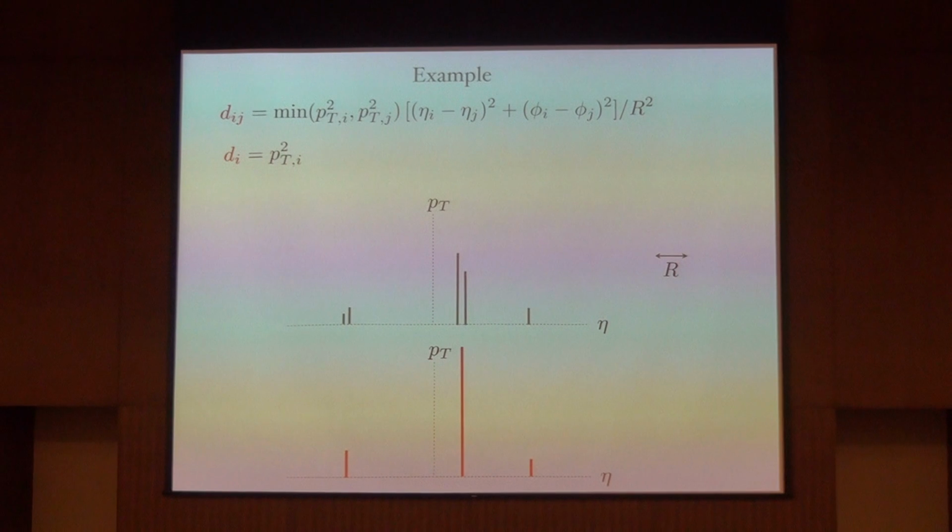Here's just an example, supposing it's in one dimension. So transverse momenta and eta, and suppose I've got 5 protojets like that. Then what's this going to do? It's going to say, those two over there have a small distance between them, so I just merge them, and I get one new protojet with bigger momenta equal to the sum of them. And these two are close together, and I merge them, and I get that momentum. And this one's too far from anything, and it doesn't get merged. And now, given what R is, I'm not going to be able to merge any of those, so I've got 3 jets.